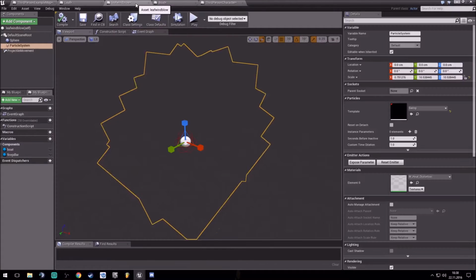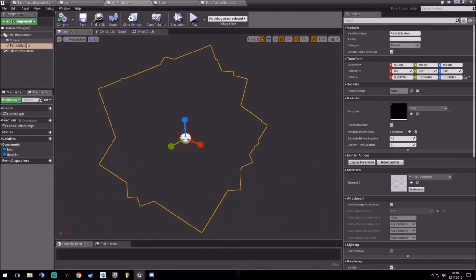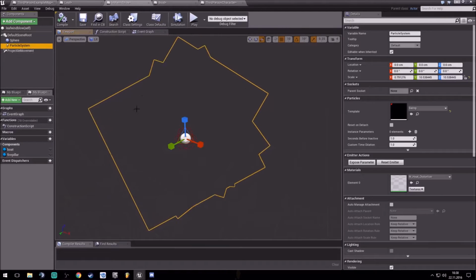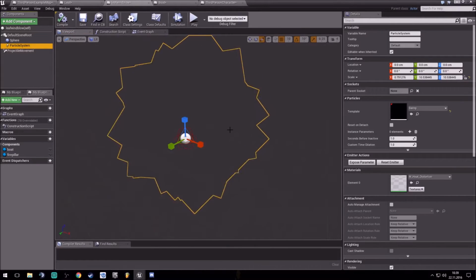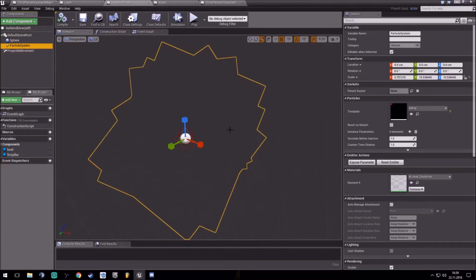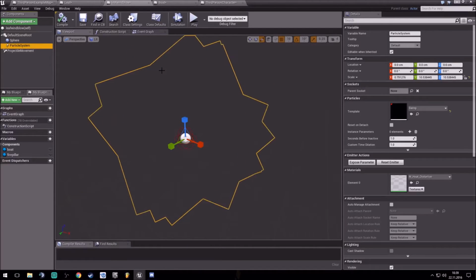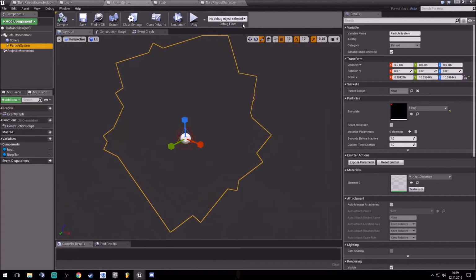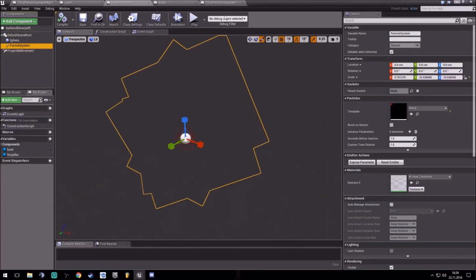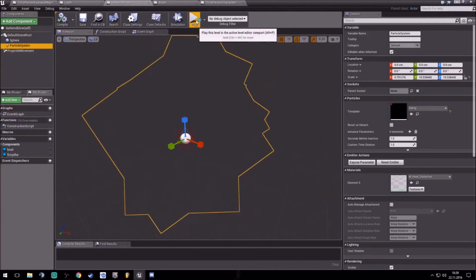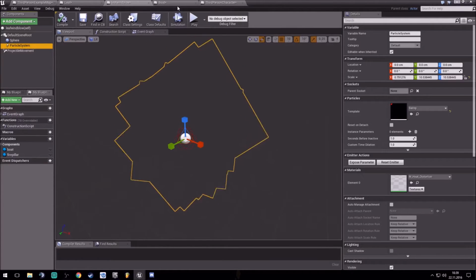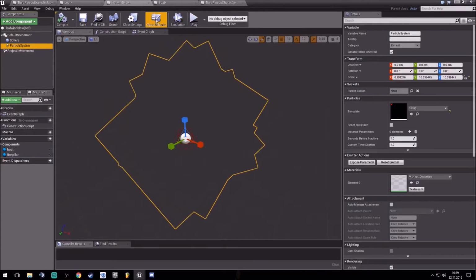We go into the leaf wind blow and we see we have a sphere which triggers the event, and we made a particle. It's the distortion of the fire particle out of the starter content. I took out all of the smoke and flames and put in only the distortion effect, and this distortion effect is multiplied by 100 times the spawn rate and so on. You can create it by yourself however you want.